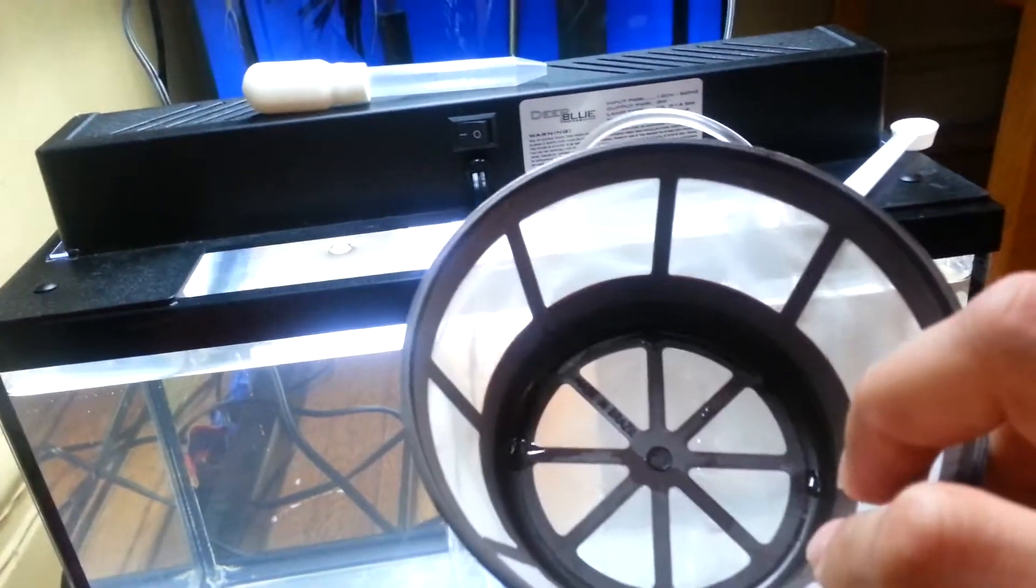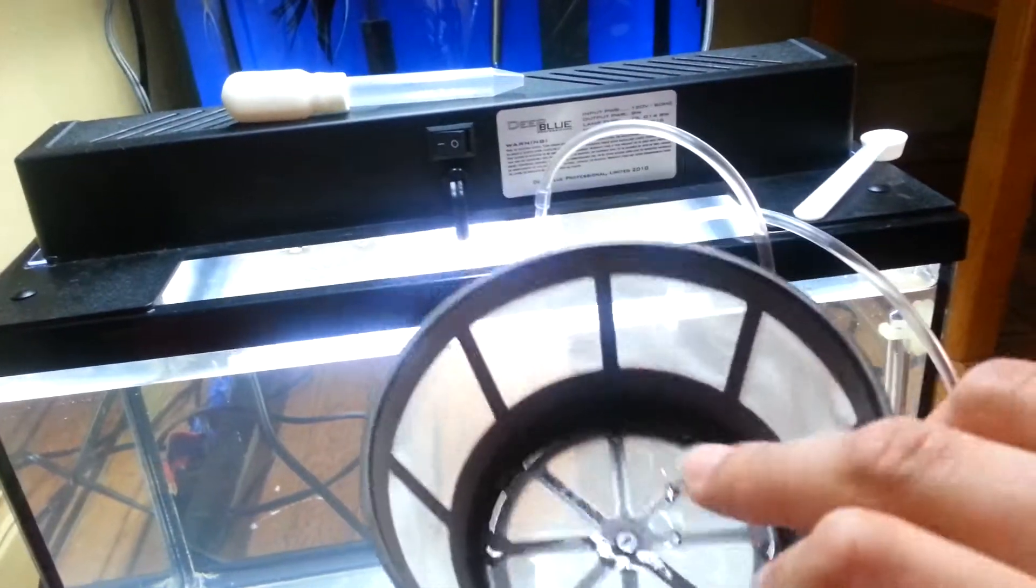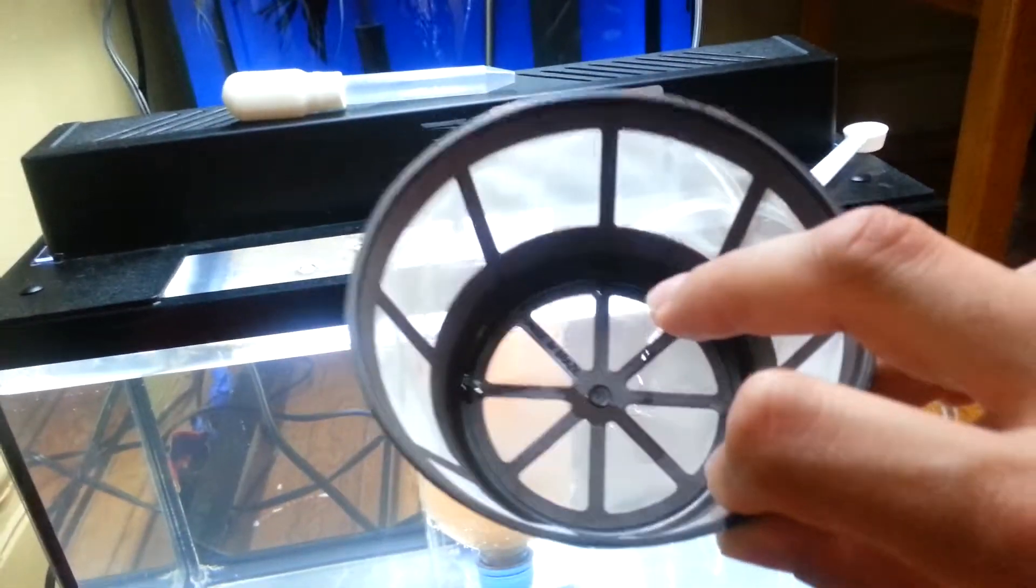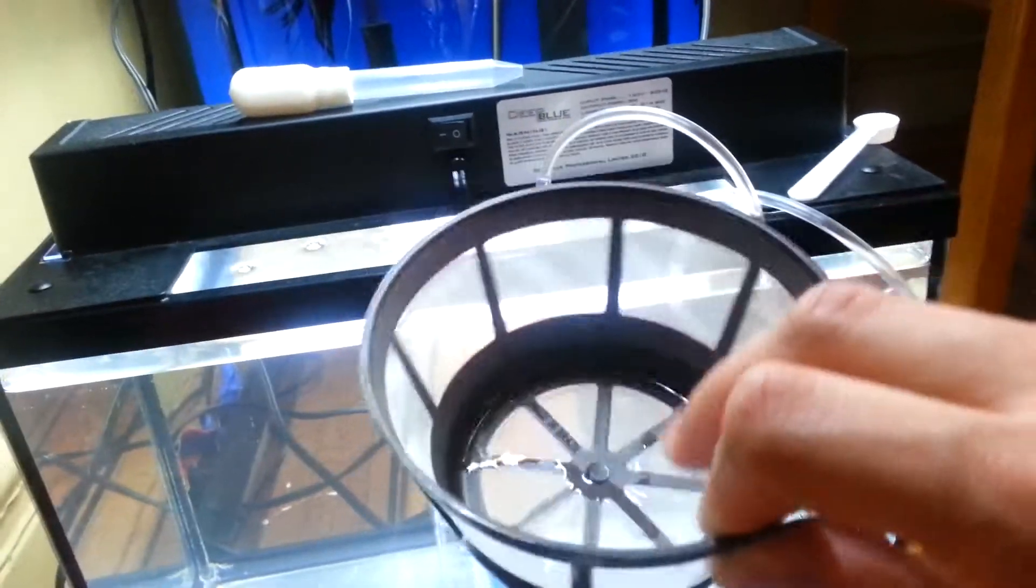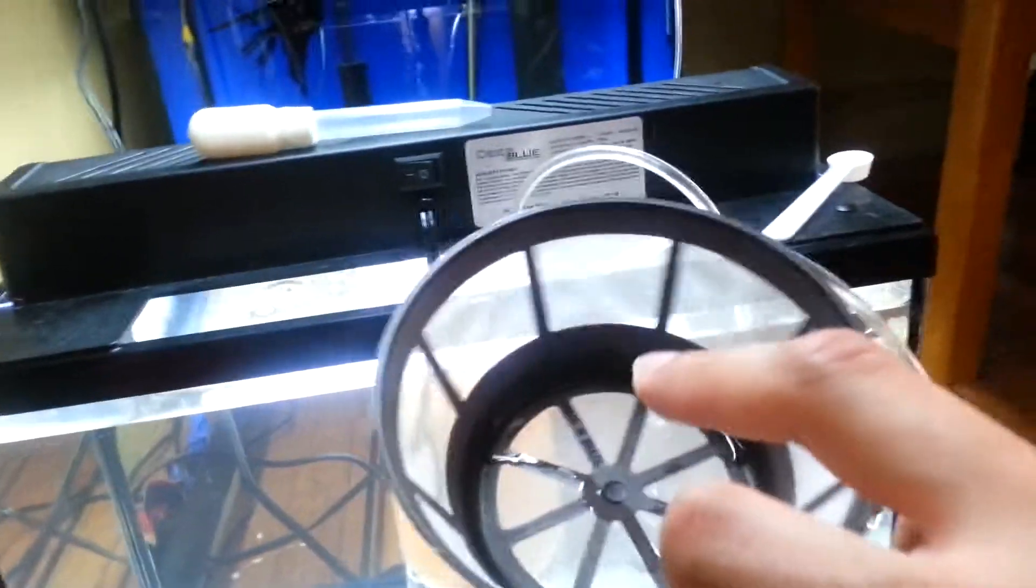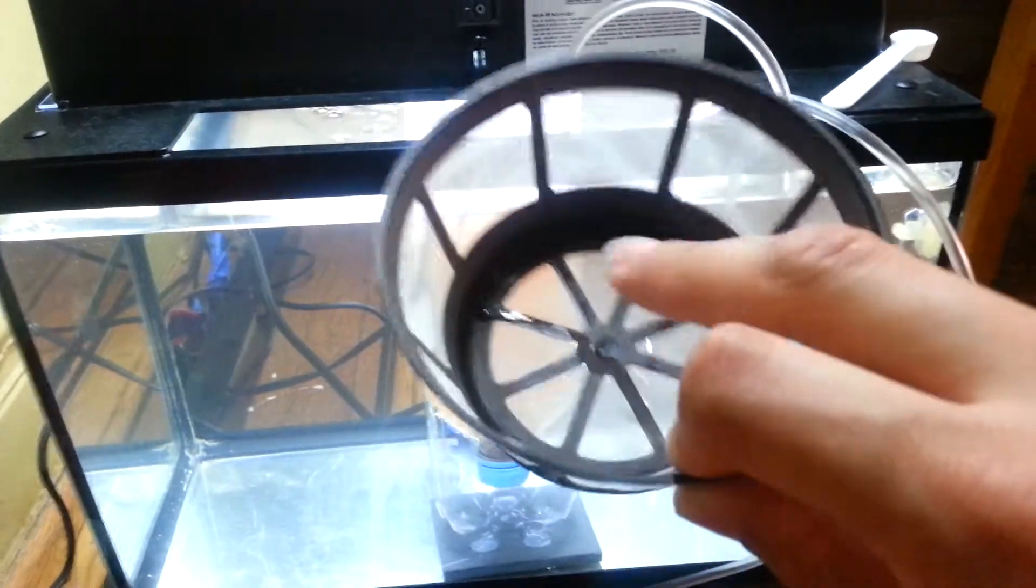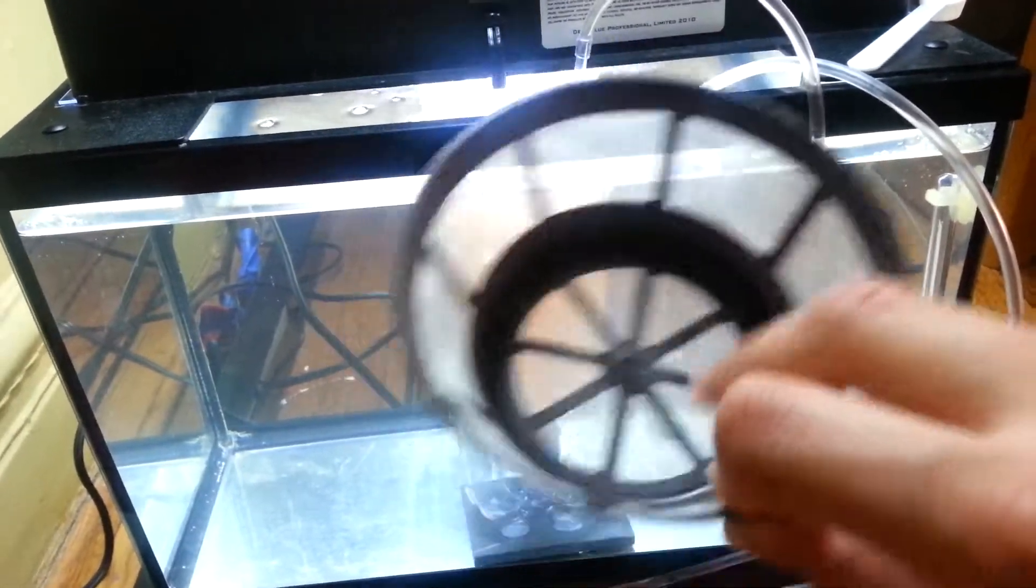They stay at the bottom over here in this area. All that salt water and everything gets filtered out, and all the brine shrimp stay inside the sieve. So I take this and run it under chlorinated tap water straight out of the faucet—you know, a little cool to the touch—and rinse it out.